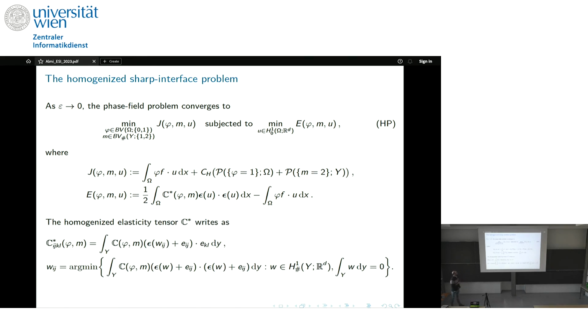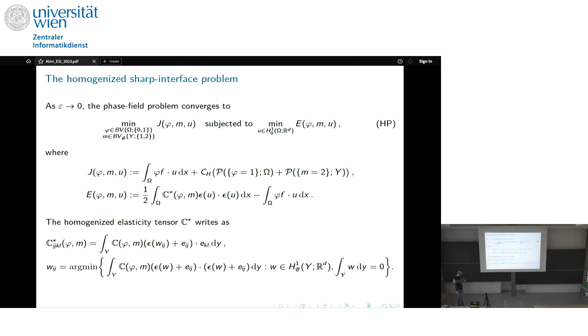Okay, and how you define C star is given in terms of correctors. These correctors are, of course, functions of phi and m. So the problem is that when you want to solve this problem, you have to take care of the regularity of C star with respect to phi and m. And the regularity of C star comes from the regularity of the correctors, okay? And since they have, at the end of the day, a variational characterization, actually you can prove that they're continuous, they're even better, you can even differentiate. And so that's why at the end of the day, you can find also some kind of optimality condition.